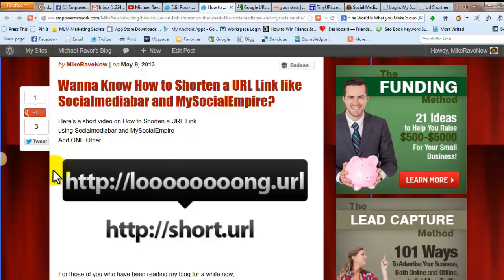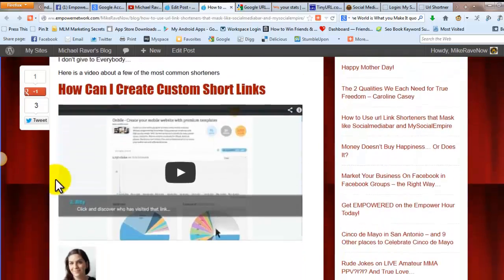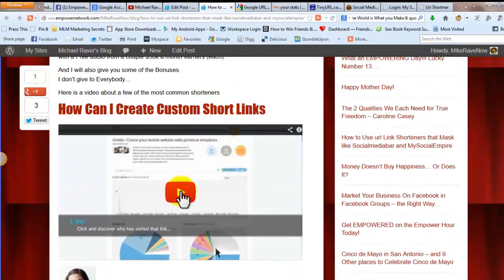And the difference is the first ones that I'm talking about actually just shorten it. The second one actually makes it so that people don't know where they're going, and it doesn't put it in the address bar. For instance, if you go to the bottom of my blog, by the way, if you're on here now, somebody was kind enough to do a blog post about it already. I went ahead and put her information in there.